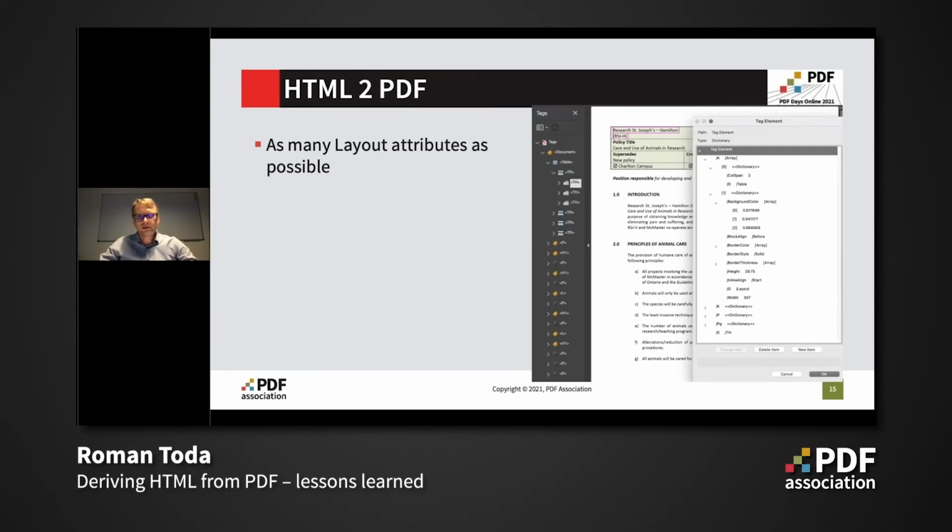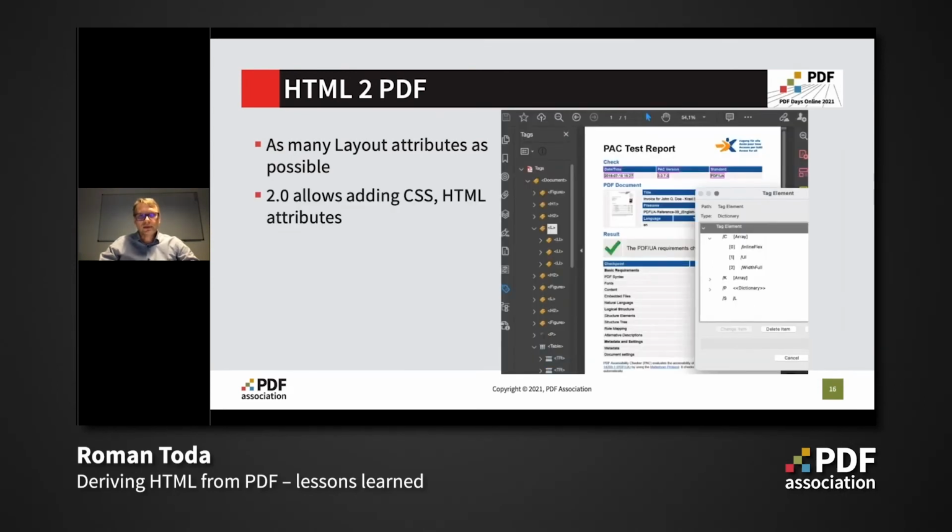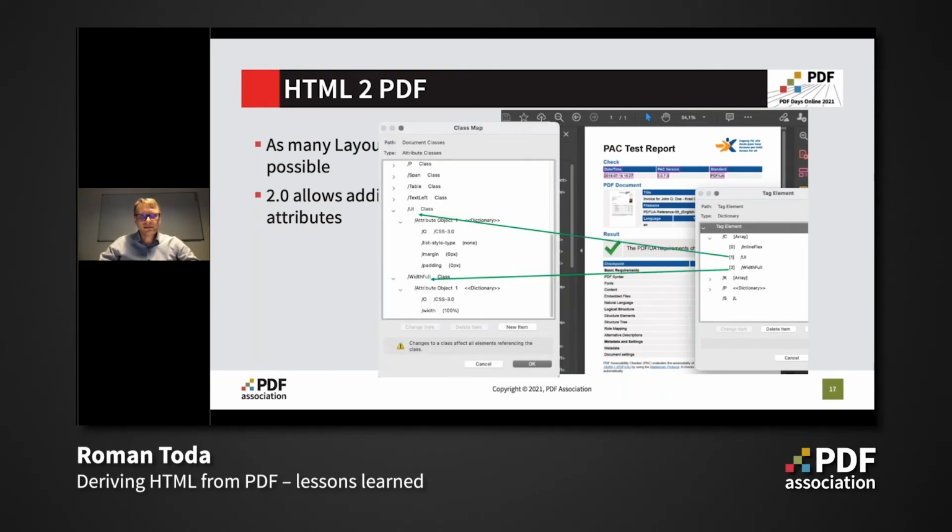There is a problem with this: basically, I couldn't find any requirement about this in PDF, whether this is allowed or not. PDF 2.0 allows adding HTML and CSS attributes the same way as with layout or table attributes. One can even use a class map as shown on a screenshot. And each class, as you can see here, each class name defines a set of CSS attributes that are converted to CSS styles and referenced by the name from the HTML tag.